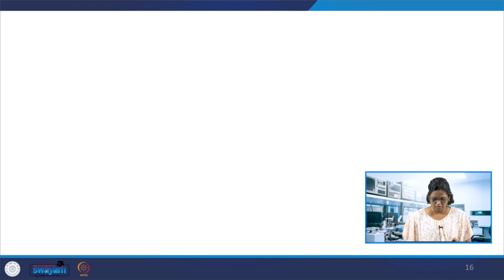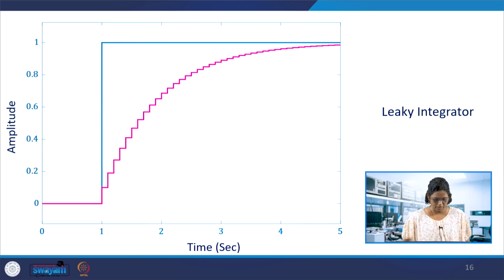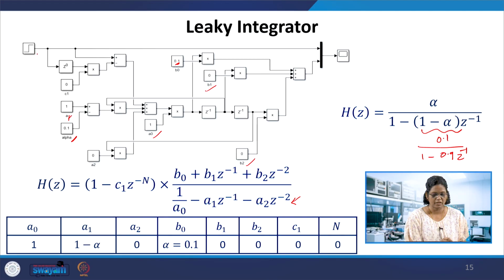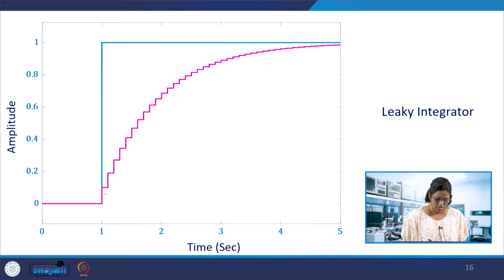So how does it work here? For the given step input, the input which we had used here, this is the integrator performance. Verify this. It integrates, and then it settles here because of the leaky one. So this is an integrated performance. The pink one is the y of n here, and this is x of n. It is shown continuous, but these are samples. For every sample it can be plotted as a stem plot as well.